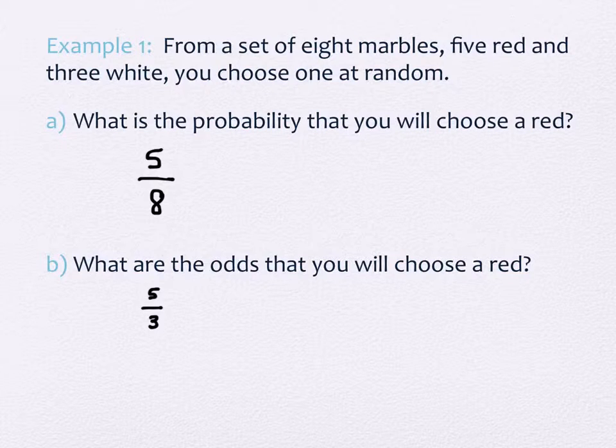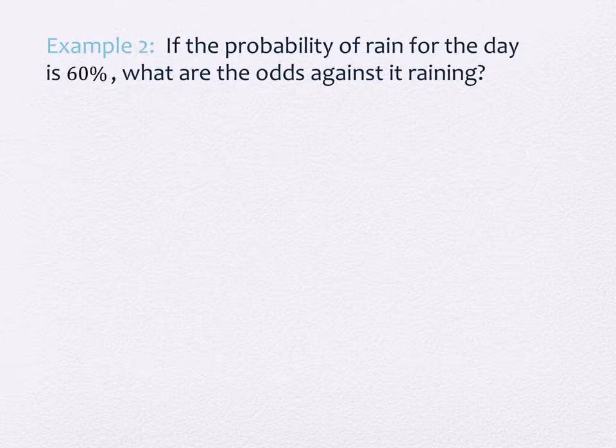3 to 5. Right? And you usually do hear it said that way with the word "to" between them. We've talked about that phrase before, right? 3 to 5, 2 to 5, those kinds of things. All right, so let's do the rain one. I mentioned this one earlier. I think these are the numbers I was using.